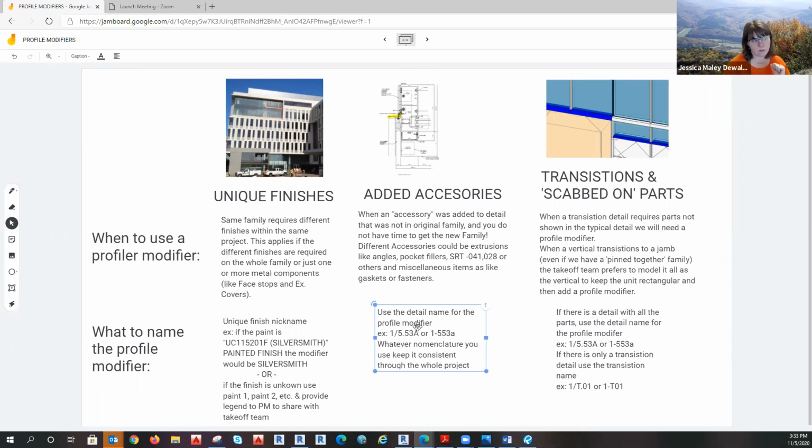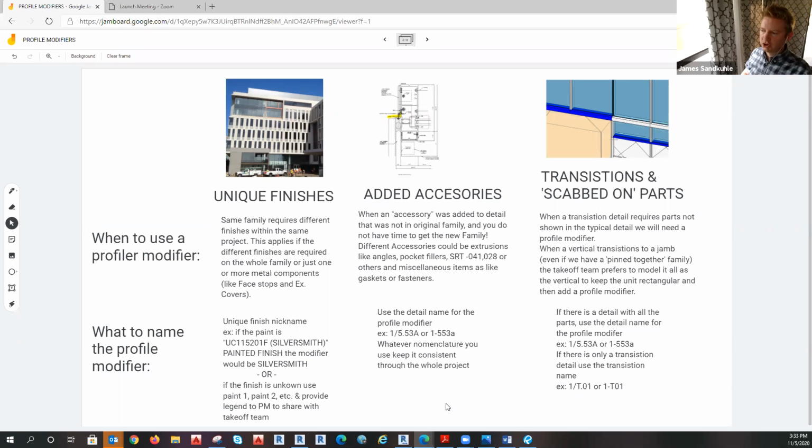Use the detail name for the profile modifier. So whatever detail you made, whichever way you type it out, I have two examples here. Just make sure you type it out in that same format everywhere in the project, or if you have campus projects, you keep it.